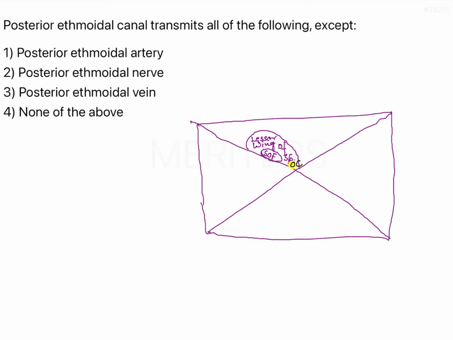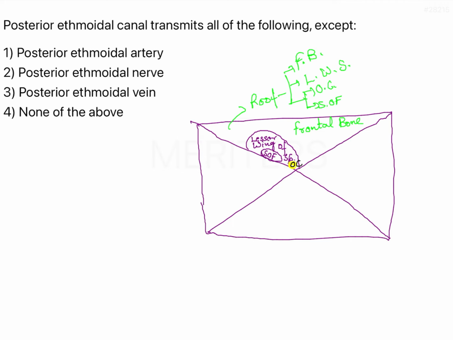Now this outer bone is the frontal bone. So basically you can say the roof of your orbit is formed by frontal bone and lesser wing of sphenoid, and that contains the optic canal and superior orbital fissure, right? So this is the roof. You have to remember the relations actually. So I'll just write frontal bone, which we have seen, lesser wing of sphenoid, and there will be two openings, optic canal and superior orbital fissure.